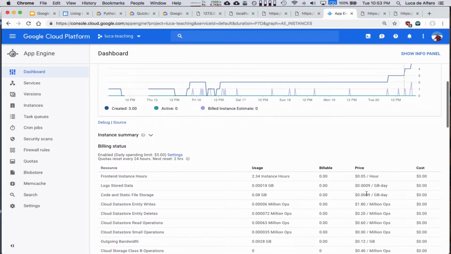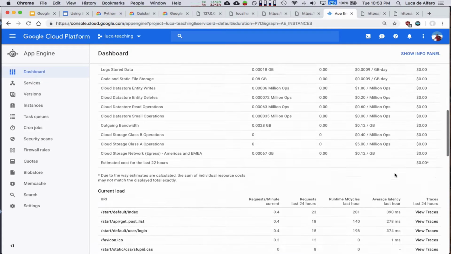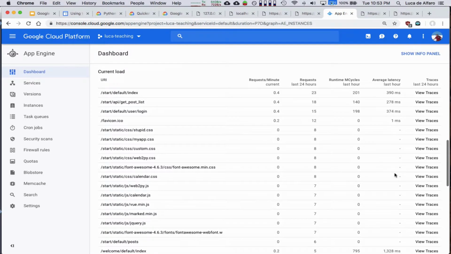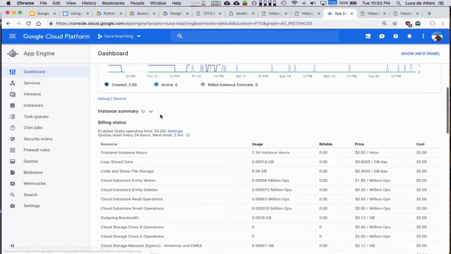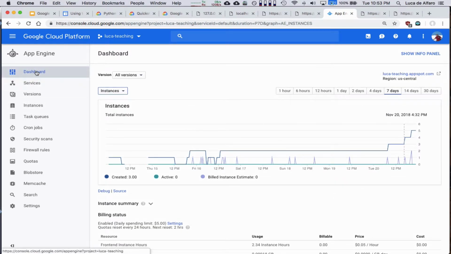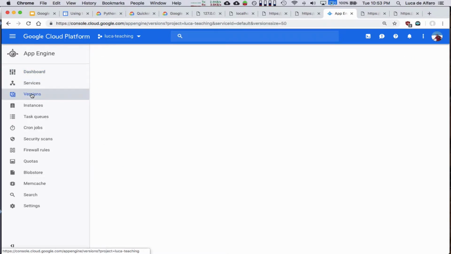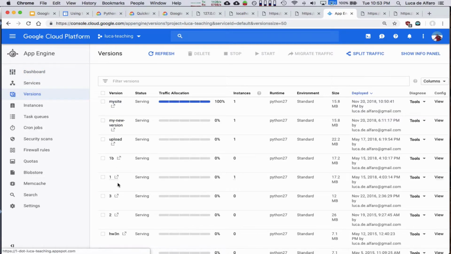And so I can look at the day, and in my whole day, I have a spending limit of $5, but I used only 2.3 instance hours, and because I have 28 free instance hours, I'm not spending any money on it. So this enables you to bring up services for free for a small amount of traffic. If I go to the versions again, each one of these is a website, and if I click here, I can visit them.